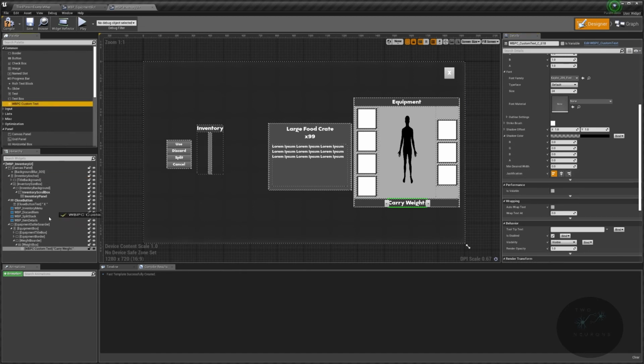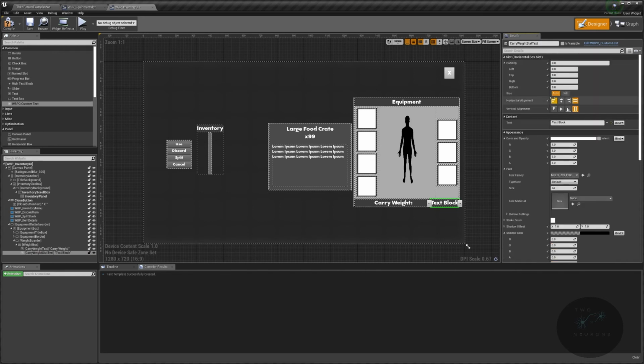We're going to put another custom text into our weight box, and notice now the text is moving over. Let's actually just rename this as carry weight text. This one will be our carry weight stat text. Again, I couldn't think of a good name. Carry weight stat text. And all we're going to do here for our text is we are going to set it to fill.